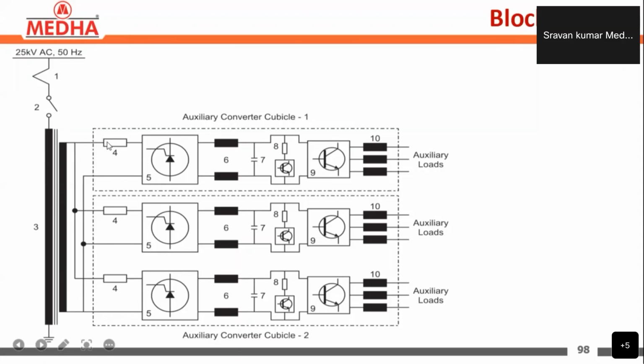After the supply is given in the input section, we have some protections there. We have fuses connected for overcurrent protection, and MOVs for input surge protection. The MOVs are metal oxide varistors. After that, we are giving to the semi converters here.